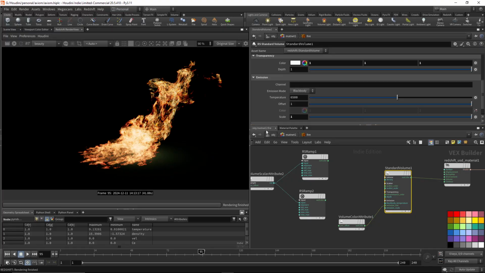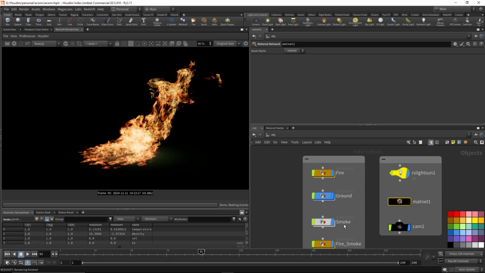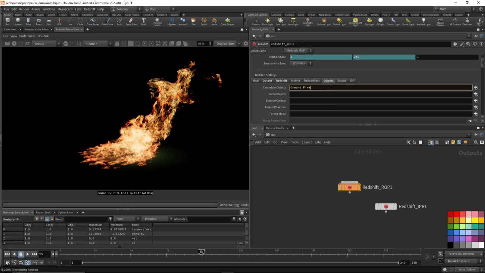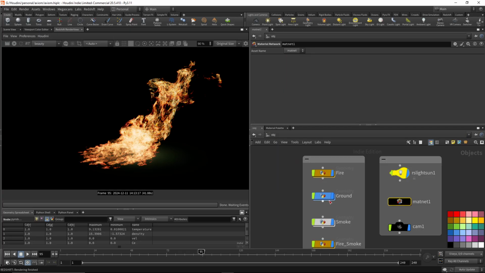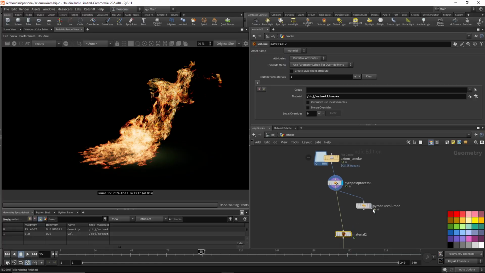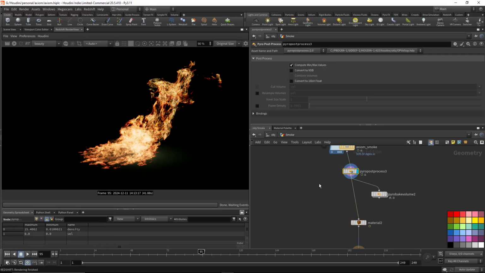Now, if I bring in the smoke along with it, all right. Let me see the smoke. And you can see I'm doing the post process here as well. There's no temperature, there's just velocity.